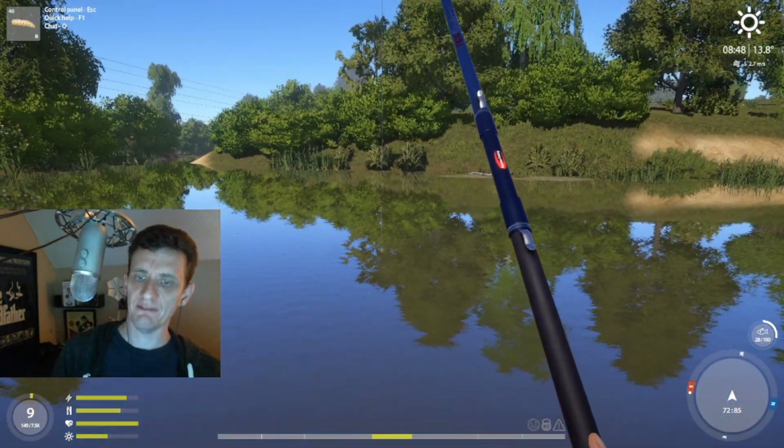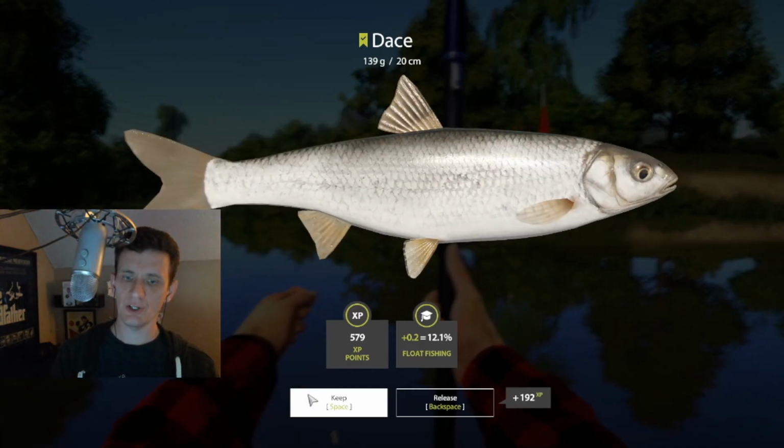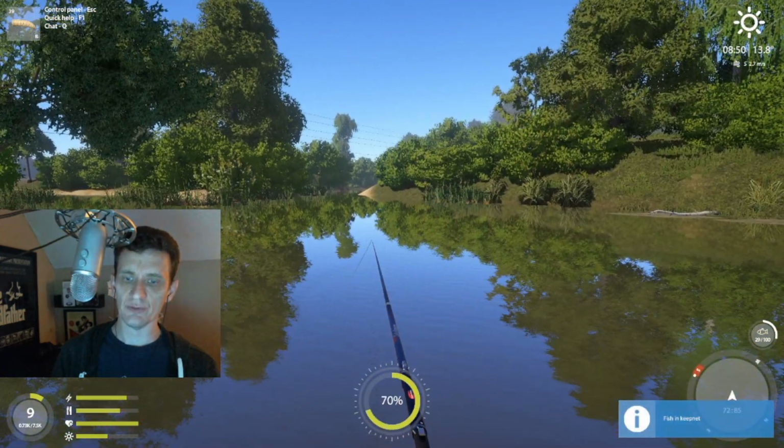One thing that's nice about fishing in a current is there's a dace. It's a nice one too. 139 gram. I mean, that's legit silver right there.